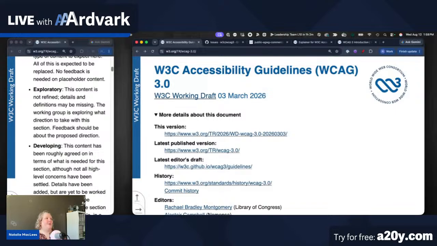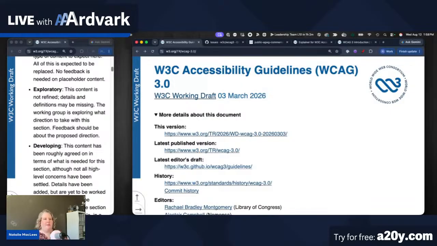All right, so that is WCAG 3, where it is now, and what we can expect in the upcoming few years, probably before we see a final spec of WCAG 3. And for now, follow WCAG 2, probably 2.2 AA. You're going to be ahead of the pack. If you are compliant with WCAG 2.2 AA, you're going to be all ready for 3 when it comes out.